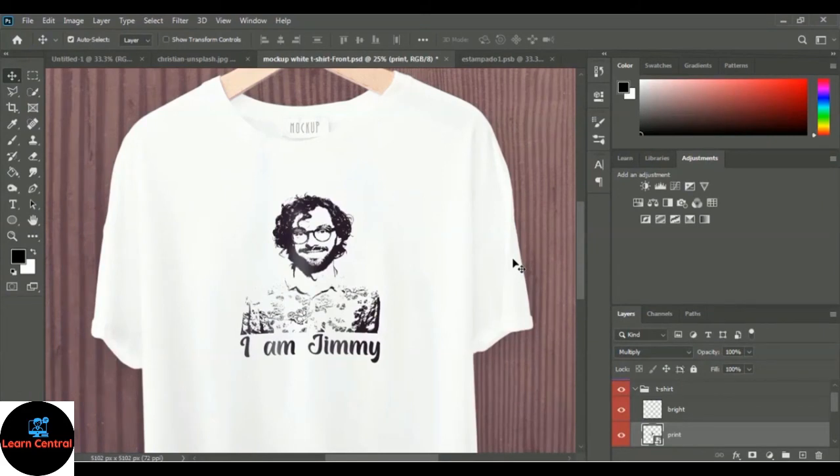It's really simple, and if you want to place your own image, then you can do that. And we did this design in a black and white mode, and if you want to create a t-shirt design using your own image, and if you want to create a black and white design, then you can follow this style. So this is the actual view of this t-shirt design, and you have to place your design in a mockup file, then you will get the actual view. So see you in the next lesson.